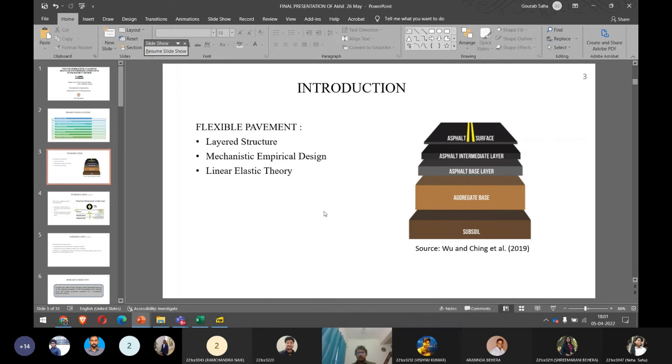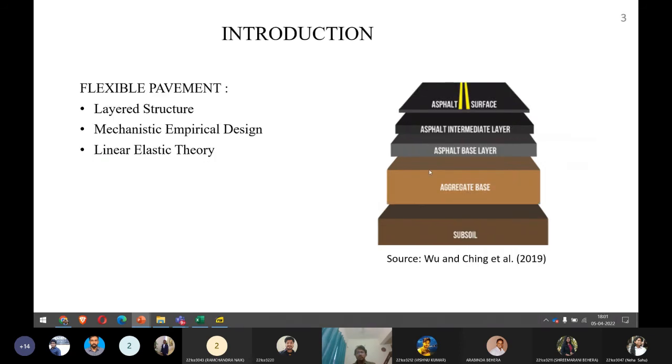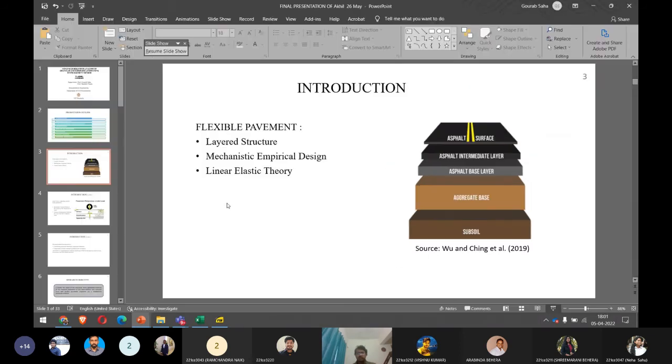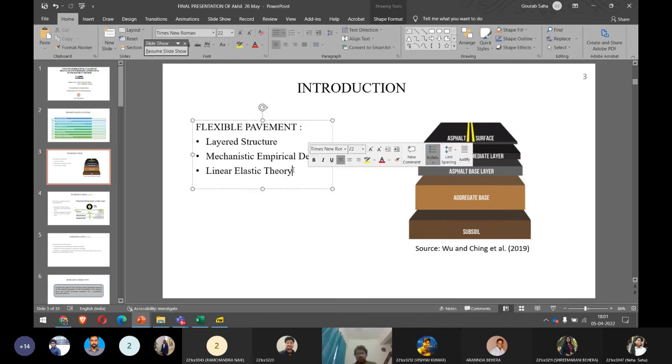Then see in this slide, there is so much empty space. You do not need to do that. If there is a little bit more content, you can put it. It's not that in a slide you put only one or two bullet points and you leave it. You do not do that. You make it in such a way that overall it looks good. Okay.